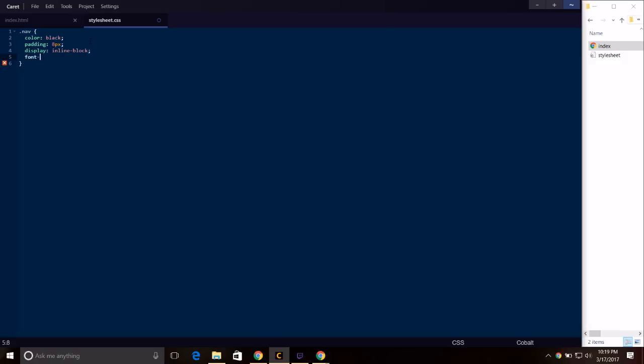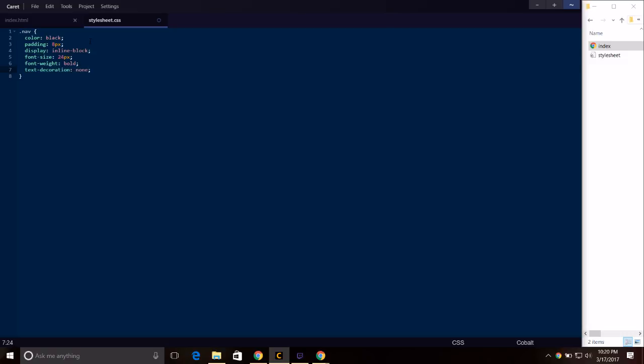Font size is customizable, but in my case, I'm going to be using about 24px. Yes, font can be in pixels. It's really weird. It's not the same thing as point, which would be pt. This is font weight, which basically just gives you bold. Then we have text decoration, which is none.